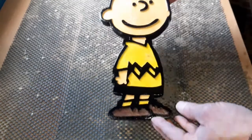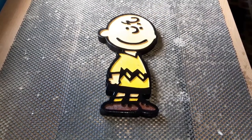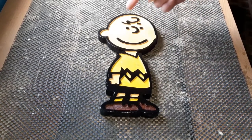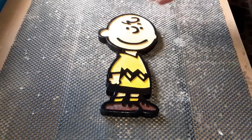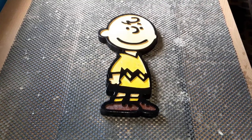I painted the black back on this one for some reason. But anyways, there you have it. So there's our little Charlie Brown project. Routed out on fencing wood, measuring 11 inches by 6 inches. And then we cut it out with a Pegas number 5 spiral blade on the scroll saw.